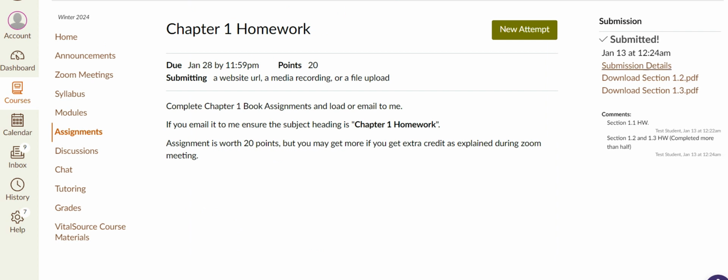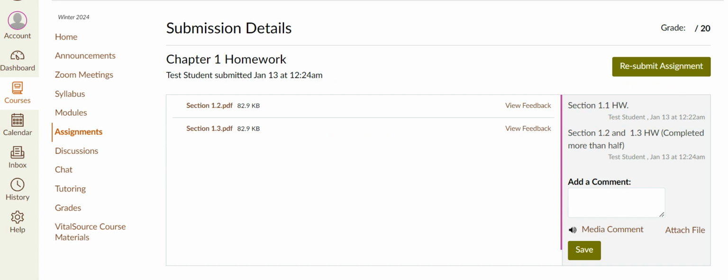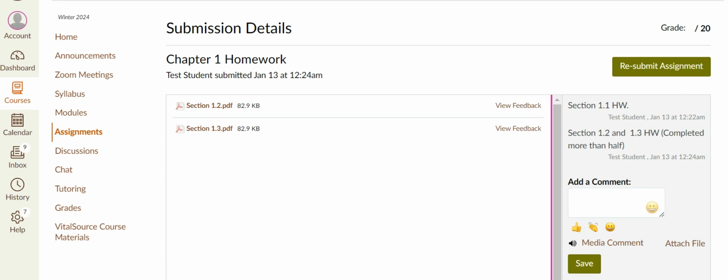And if you notice, you'll find on the right side the submission details. Be careful, because unfortunately, if you click on download, of course you'll download what you recently submitted. But if you notice, section 1.1, the homework is no longer available, right? If I go to submission details, it gives you just what you've recently submitted. It doesn't give you what you've already submitted previously, such as 1.1, okay? So hence the reason why the notes are recommended. You can now see in the notes on the right side, 1.1 was submitted, okay?